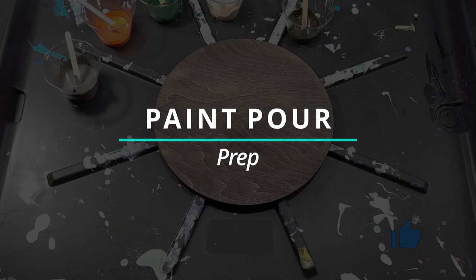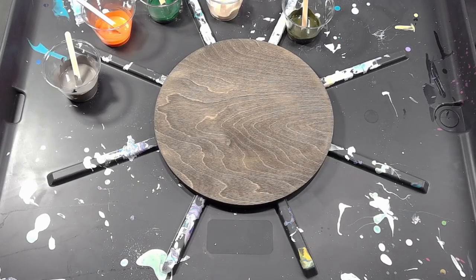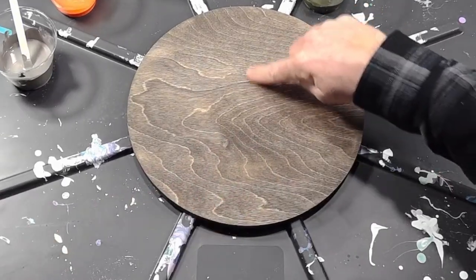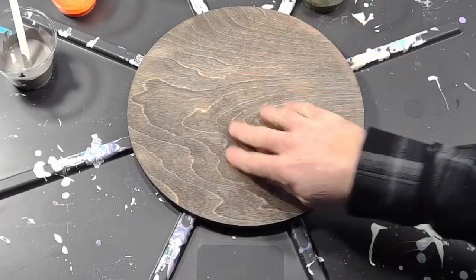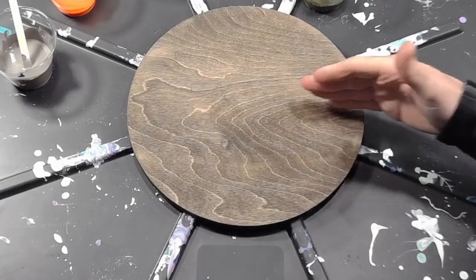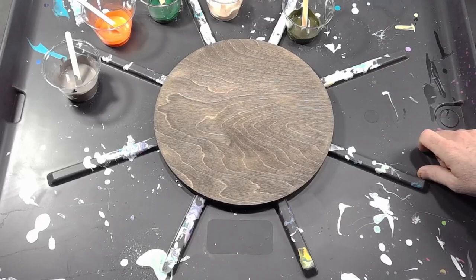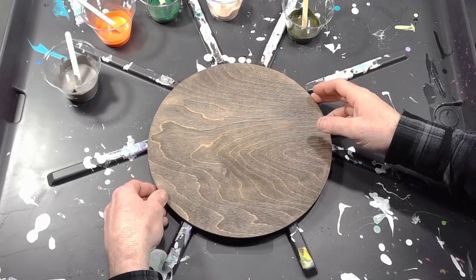Here we go. Since we're trying something entirely new, staining the back and taping off and paint pouring, we're just going to dive into it and figure out how it works. You said we wanted to cover up this part? I was thinking the top, especially for letters, it's kind of less busy. So I think we'll paint pour over the bottom here, and then chalk the top. I think that's a wise decision.